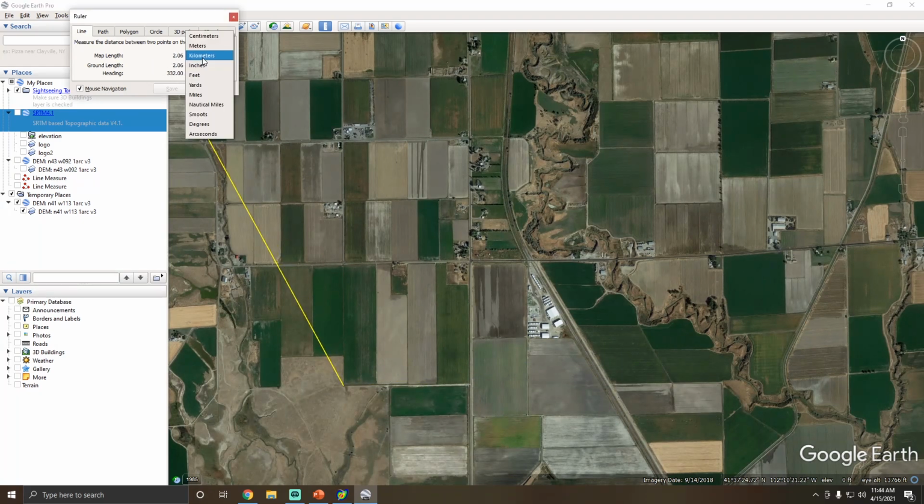map length, you can change this to kilometers, by the way. That's what you need. Everything's in kilometers for Giants. Kilometers and degrees. Okay. We want 2 kilometers, 90 degrees. Okay. So this is the bottom of the map. Now you can rotate this image however you want and do a different orientation and make the bottom of the map a different orientation. I just do north-south because I think that just makes sense.